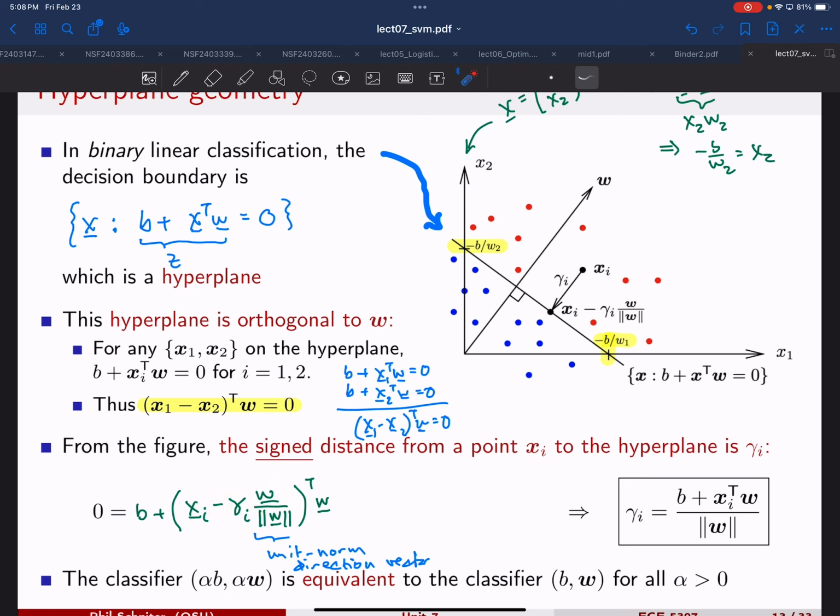When we compute this, we're going to get a gamma i that's not like a typical distance that's always non-negative. This distance will have a sign on it, and it's going to tell us which way to move. If I'm over here, I want to move one way, but if I'm on this side, I'm going to move the opposite way. So this is what we're starting with, and now we just want to derive an expression for gamma i.